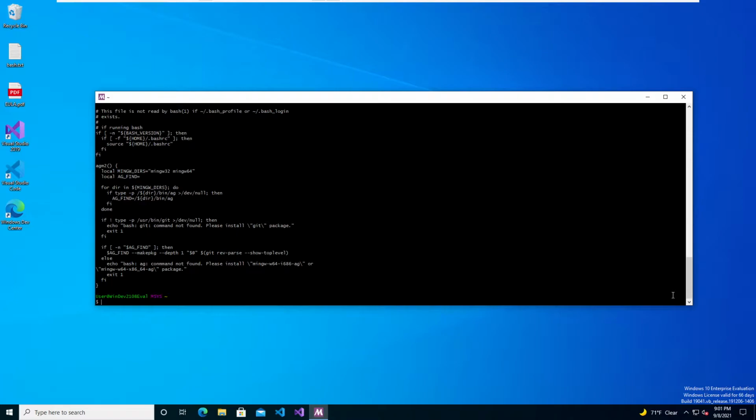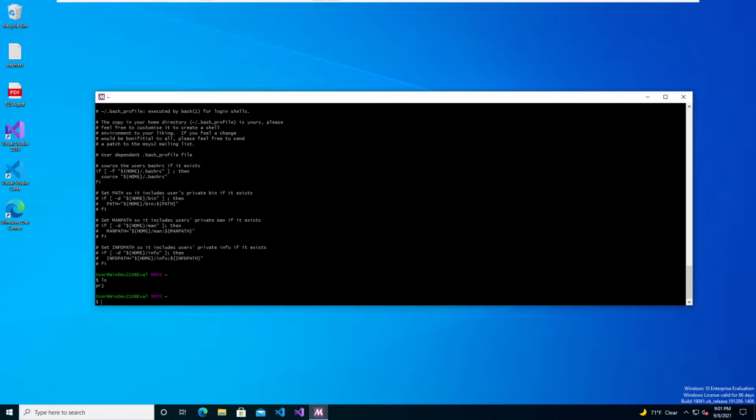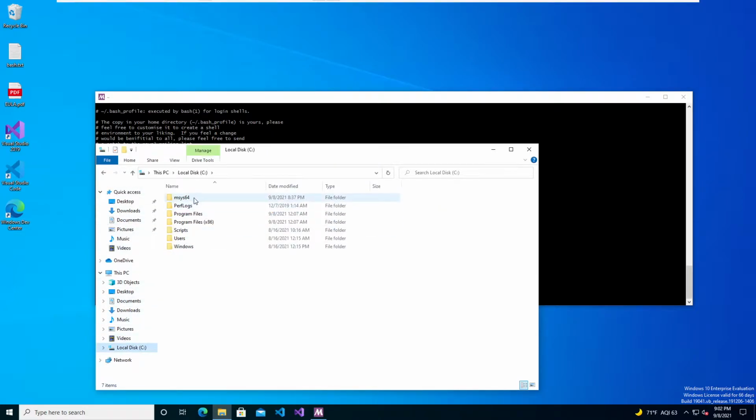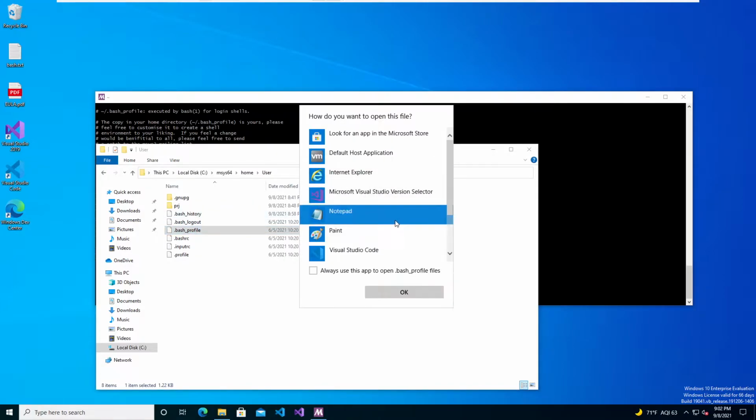Okay, so I need to do .bash_profile. User dependent bash profile. So I guess, okay, let's update this. We can just use Notepad for this. So home user .bash_profile, and let's open it with Notepad.